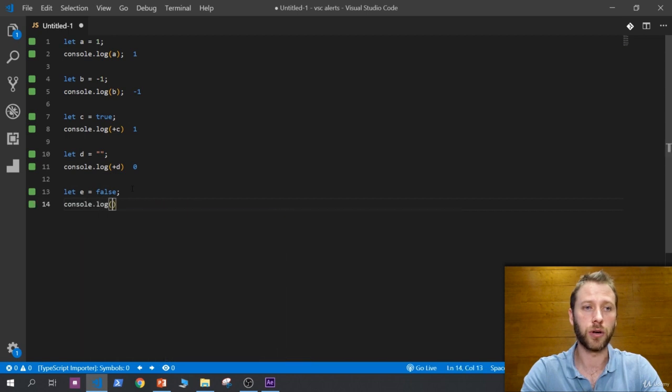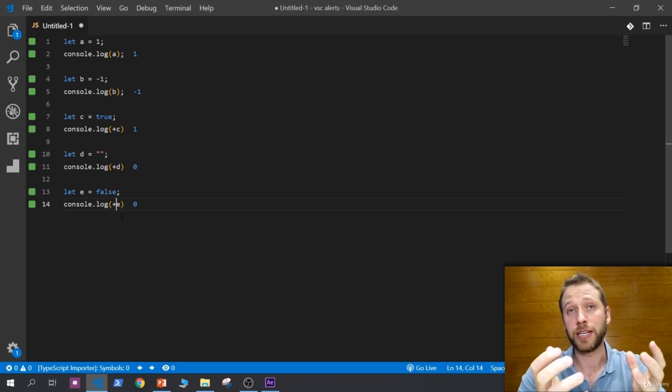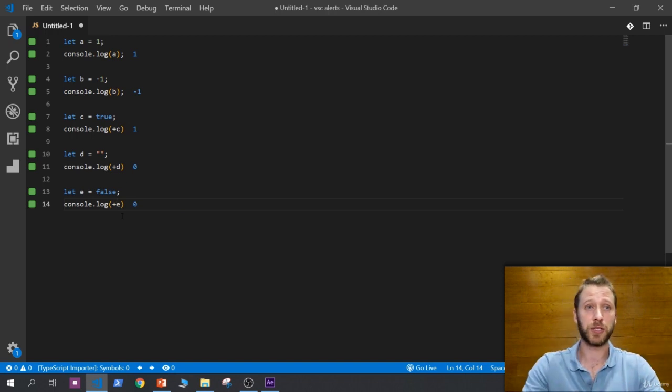And we console.log e. That'll just give us false. We know that. But what about if I go Number? Gives us 0. And that is exactly the same as if I didn't do that and I just put plus e. So actually the plus unary operator just gives us a bit of a shortcut, which is awesome.